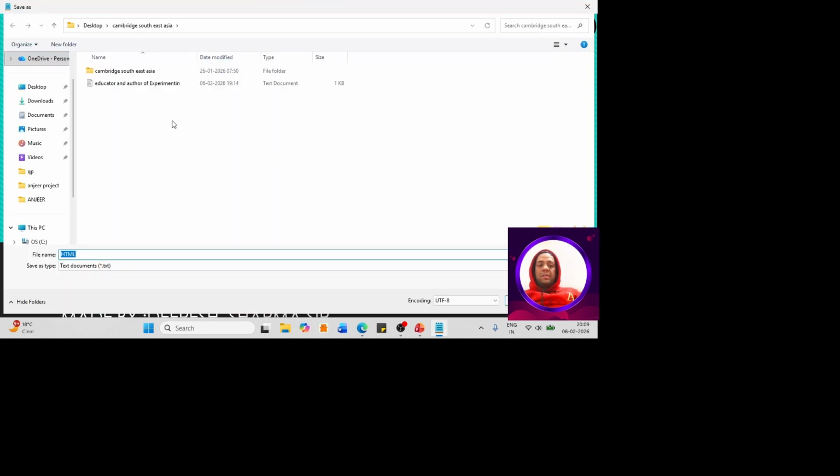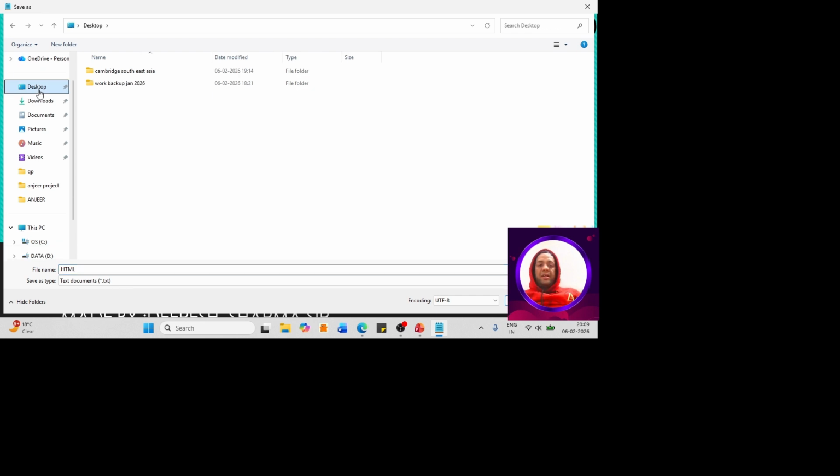In Save As, choose the location. I am choosing the desktop, and on the desktop I am creating a folder. I have given the folder the name HTML practice. Inside this, I am giving the name of this web page as first.html. This is a very important step to see. I have given the name first, and then added the extension .html. The best thing is to give a single word name if you are a beginner.